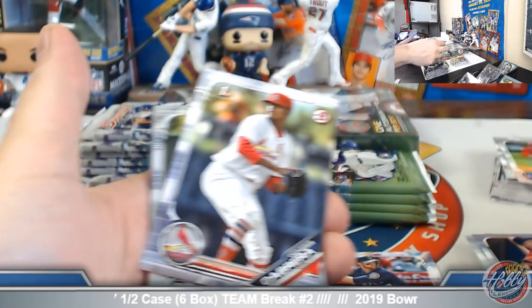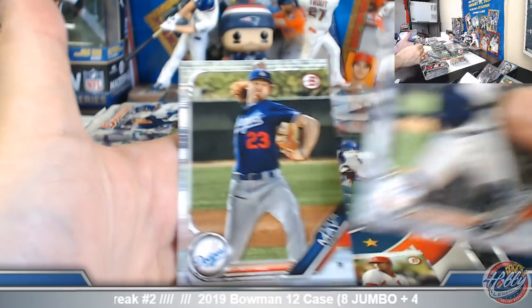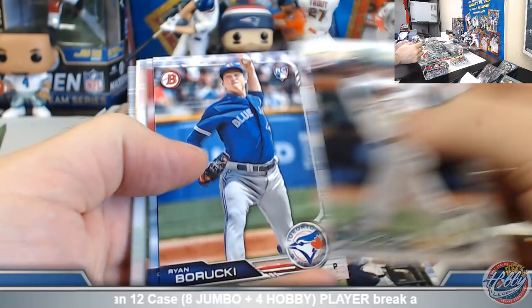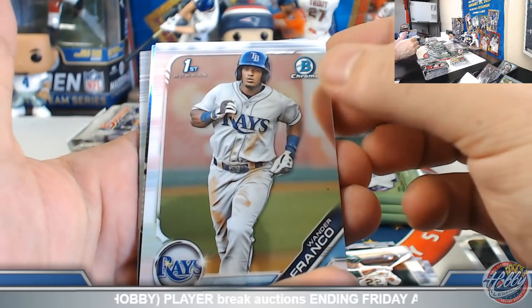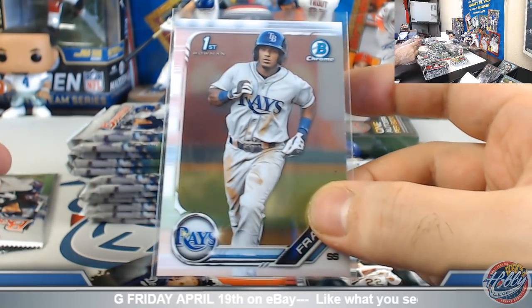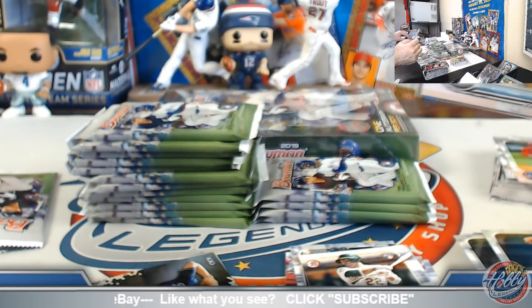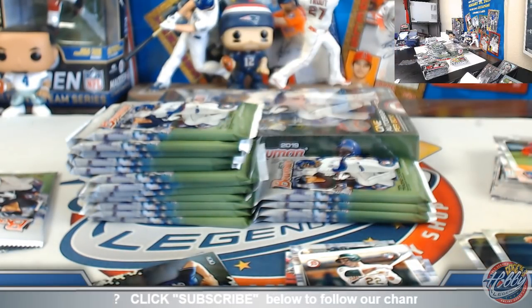Hazley, Hall, and Ranger Suarez, pipeline for the Phillies. There he is. That's a good 10 to 15 bucks right now on the Chrome. But like I said, Vlad Chromes are north of 100 bucks graded. So as the product dries up and everything becomes rare, there's no reason to believe that his stuff won't go up, with performance, of course. You've got to perform.